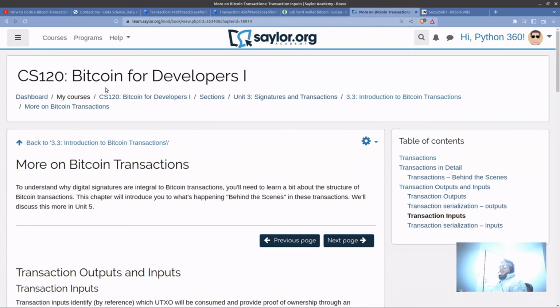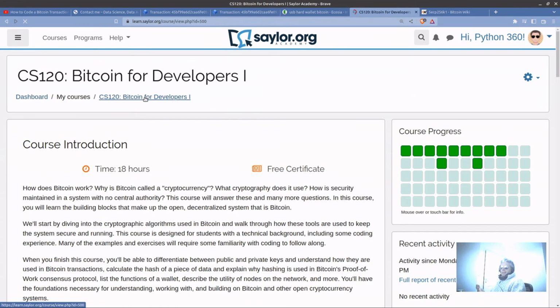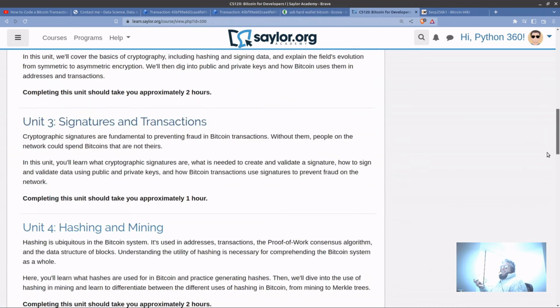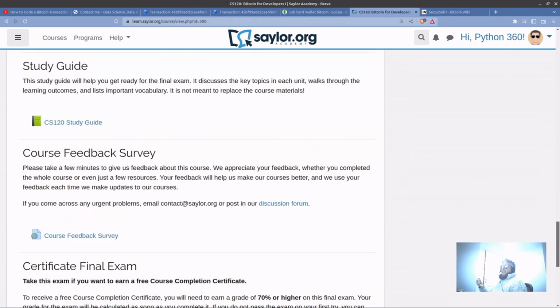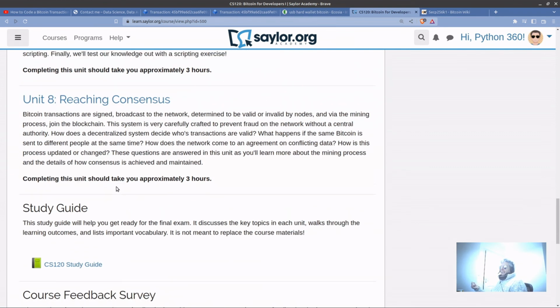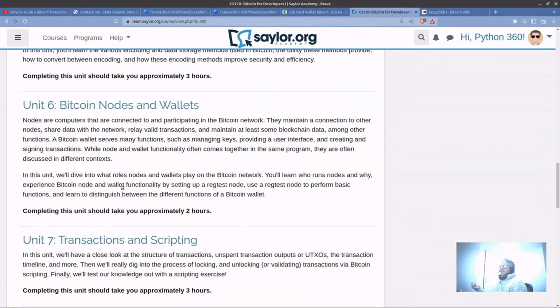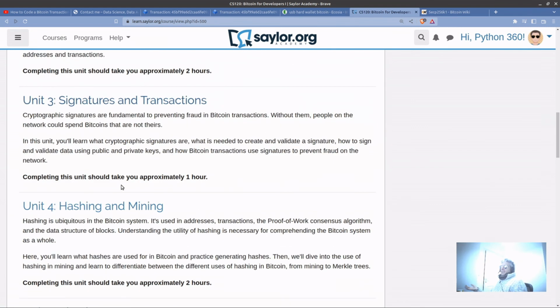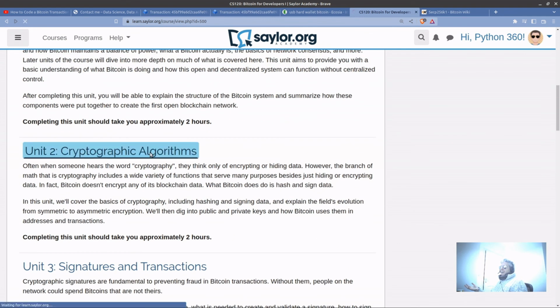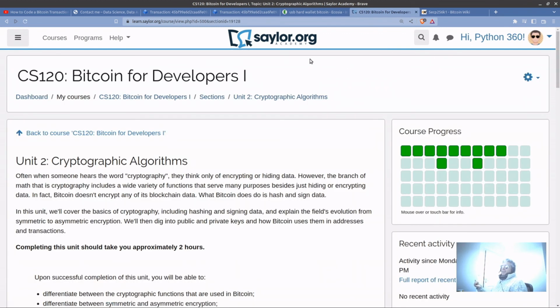And here we go with Bitcoin for developers. Although Bitcoin, the daemon, is written in C, it's got a scripting language which is based on Forth, which I just showed you. There are still quite a few examples in here that you can test, run and check out with Python. So if you want to brush up on your Python skills and learn a bit of encryption, for instance, if you are a cybersecurity engineer or something, then this would actually teach you quite a lot if you're just starting out from scratch and you want some free learning material.